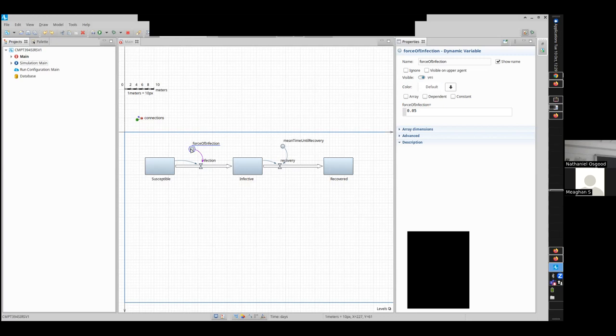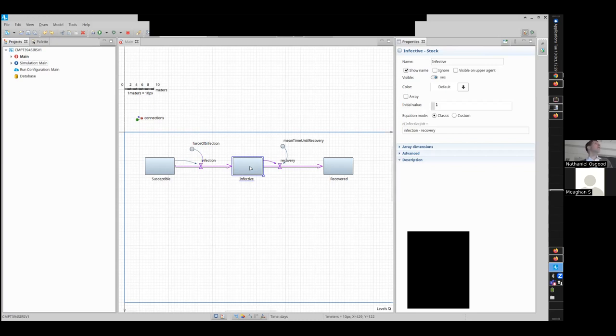Because in a model of infectious communicable disease, the number of people being infected per unit time, right now, is shown in the model as only depending on susceptibles. But what is it missing? If this is about a communicable disease, this is about contagion, what is it missing? That it also depends on what, Tyler? Infectives. And right now that's absent, right? There's no impact. There could be 100 million people in the stock and it doesn't impact how quickly people get this infection. Do you see that? We're going to remedy that.